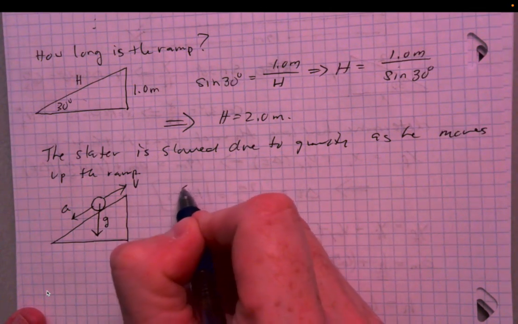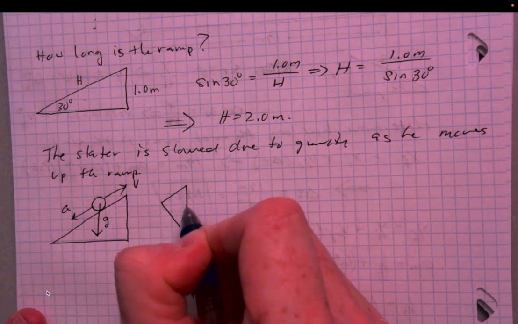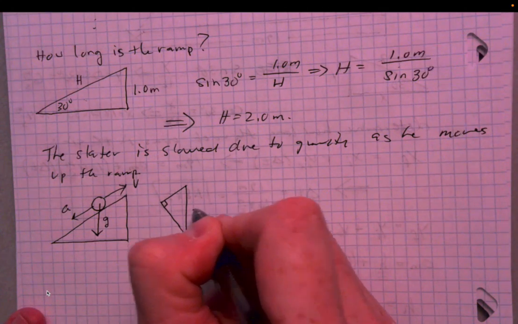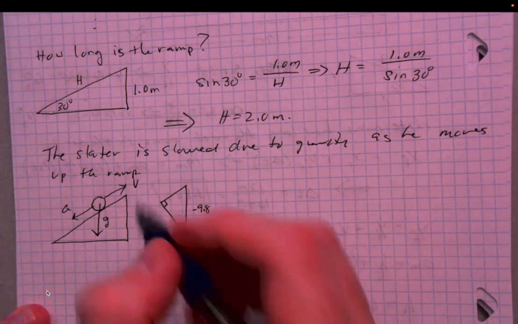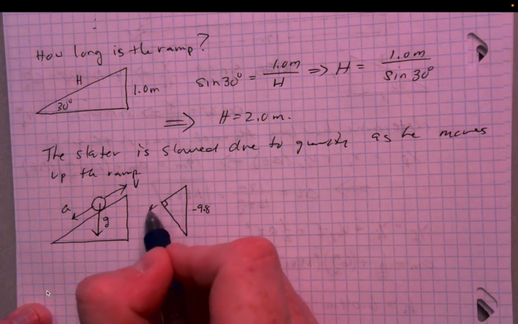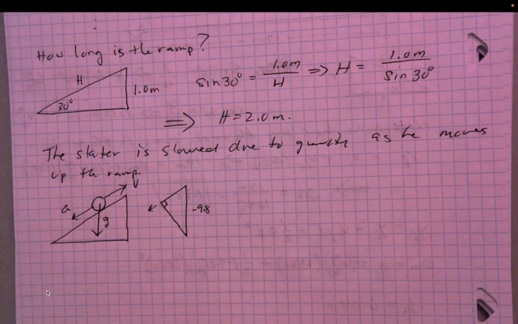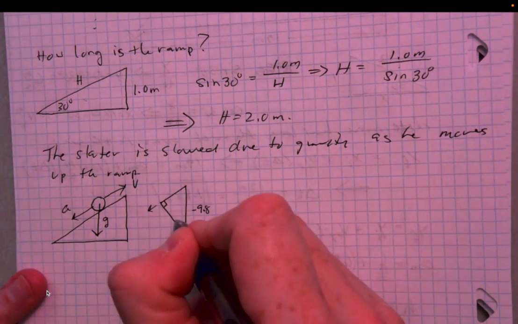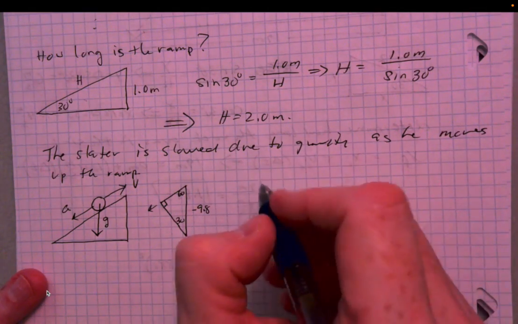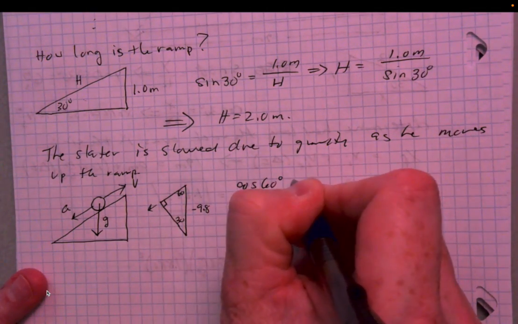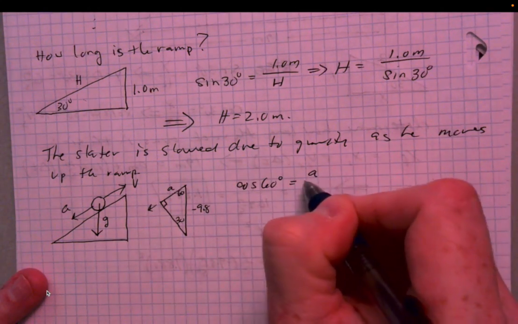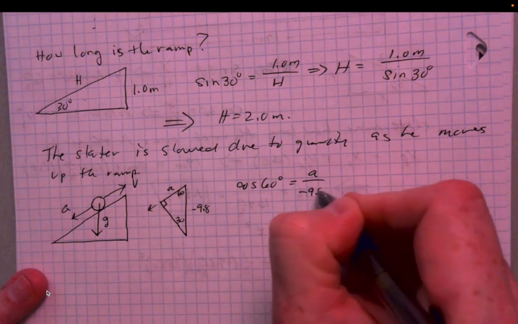If you think about a triangle that you would draw in here, where maybe this is a right angle, this is the negative 9.8, right? This is the side we need to know. That's going to be the part of gravity that's contributing to this skater's slowdown. Okay, and so if this is 30 degrees, then this must be 60 since that's 90. We know that the cosine of 60 degrees is equal to the adjacent side, which is what we're after here, over the hypotenuse, so negative 9.8.